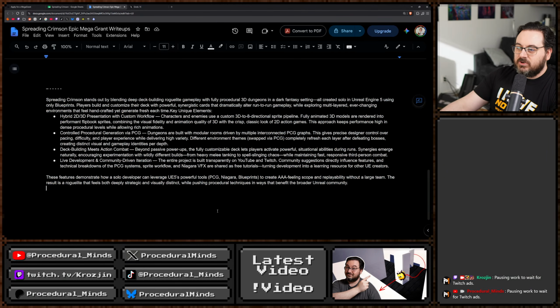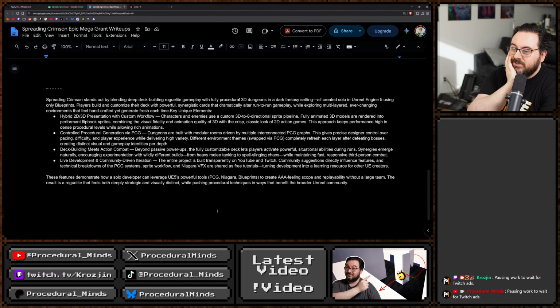Sprites Crimson stands out by blending deep deck building roguelike gameplay with fully procedural 3D dungeons in a dark fantasy setting, all created solo in Unreal Engine 5 using only blueprints. Players build and customize their deck with powerful synergistic cards that dramatically alter run-to-run gameplay while exploring multi-layered, ever-changing environments that feel handcrafted yet generate fresh each time.